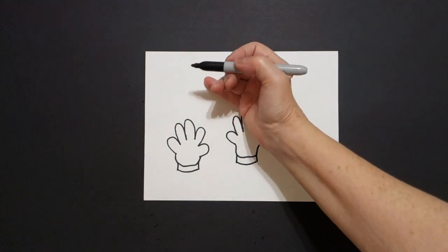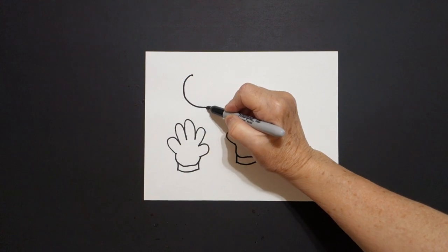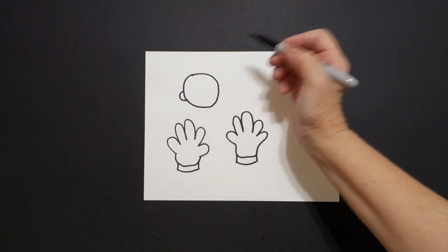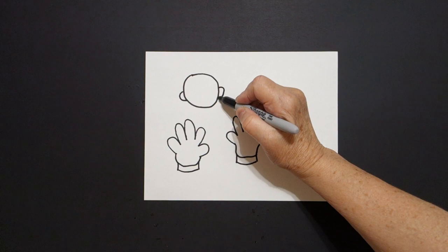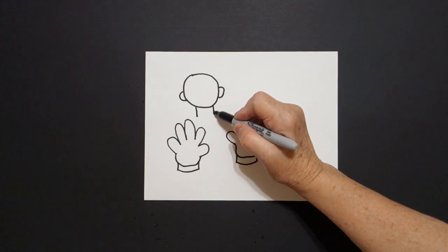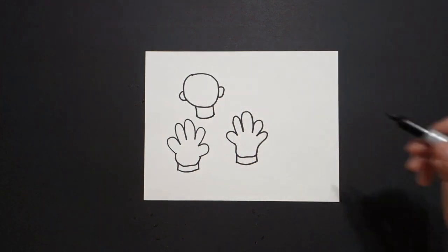I come right about here and I put a dot. And from that dot, I'm going to draw a pretty good size circle. I come on the left side, curve line out, in, connect. Right side, curve line out, in, connect. Come on the bottom, straight line on the left, straight line on the right. Come back to the left, slightly curve line, and connect.